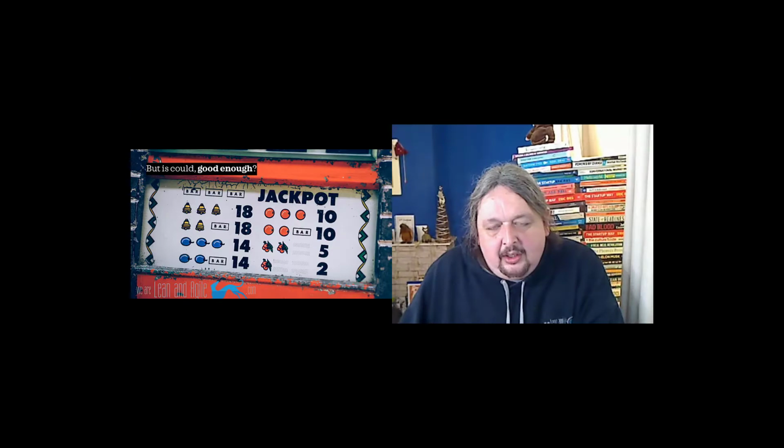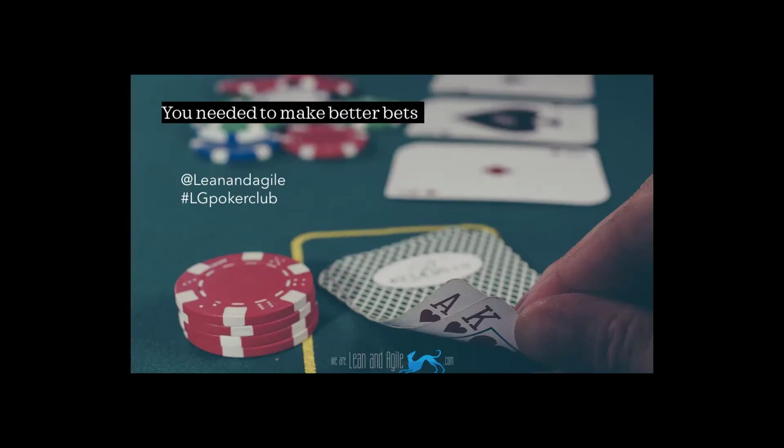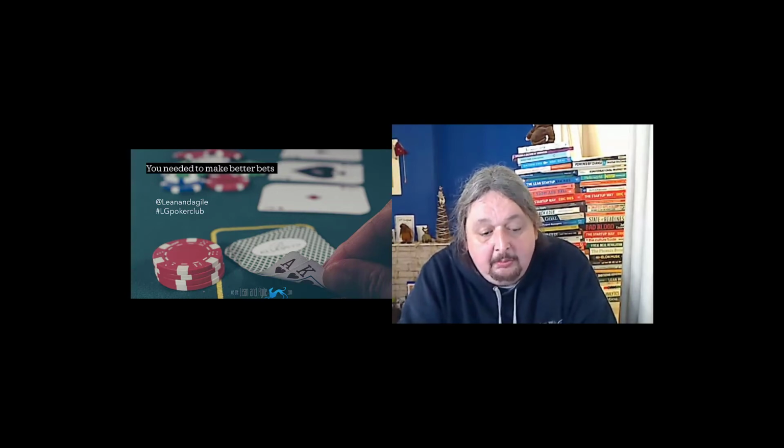And I like to use a gambling analogy here. For those of you that know, fruit machines are one of the worst things to gamble on. They're basically set up to pay out 85% or 90% or whatever, but keep playing them and you're going to lose. So we need to think about our projects as mini gambles. Every time we embark on a project, we are putting up money and hoping to achieve more back. And I think what we need to be able to do is make better bets.